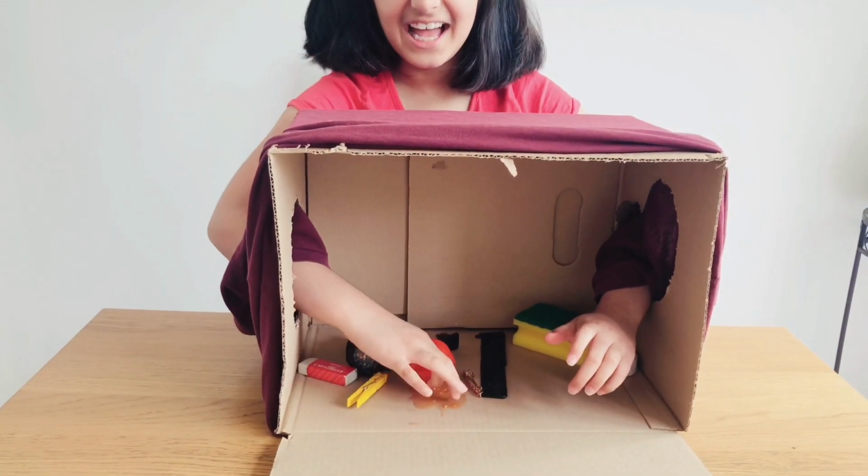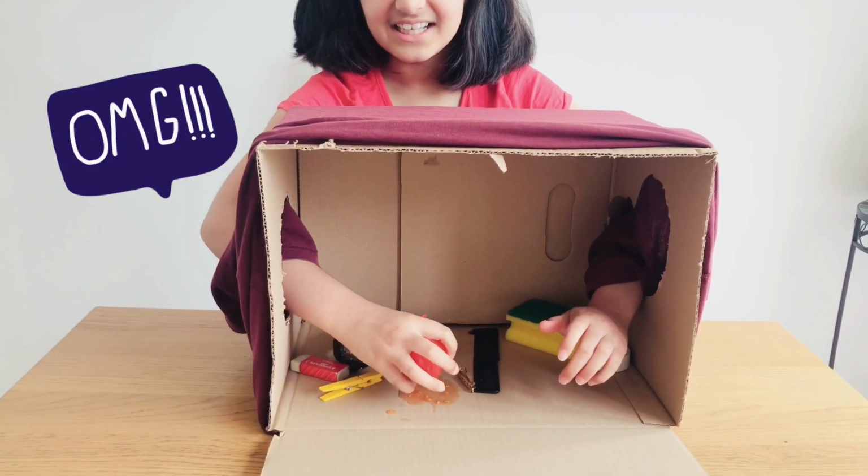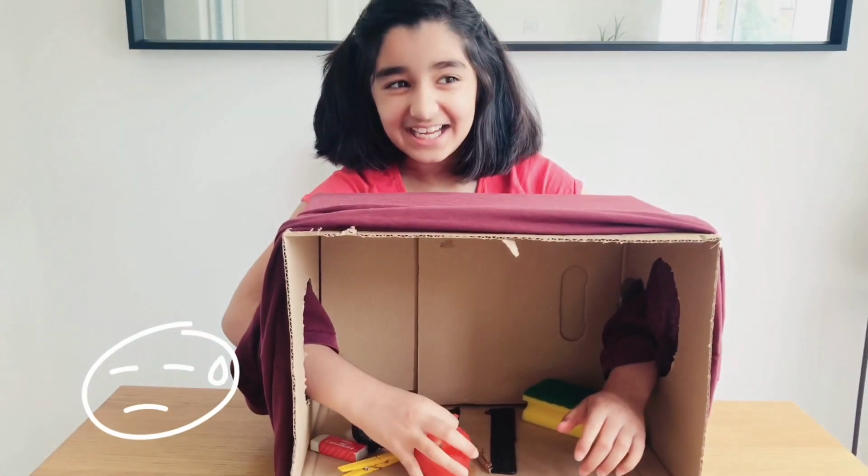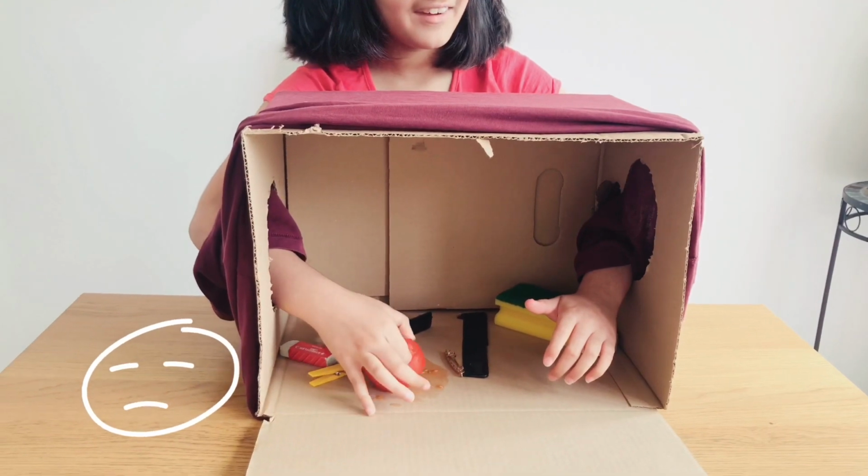Is it hot purple? Is that runny? Oh my god, Alan, stop squishing it. I know. We normally use this in salad.